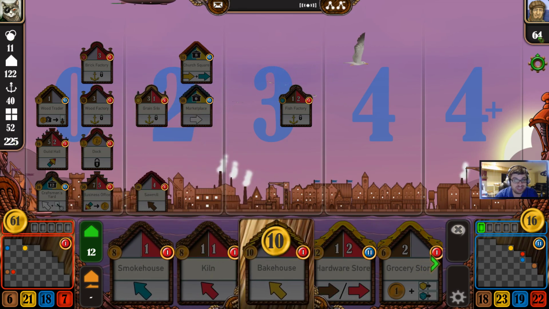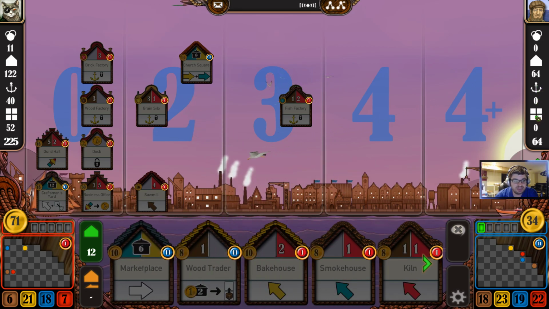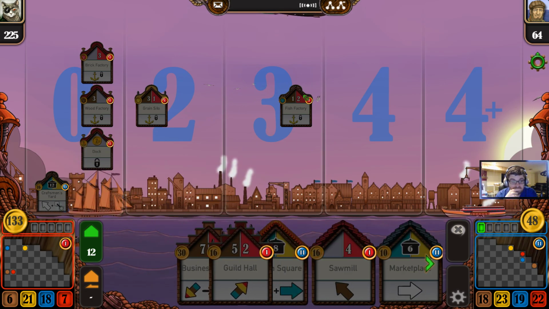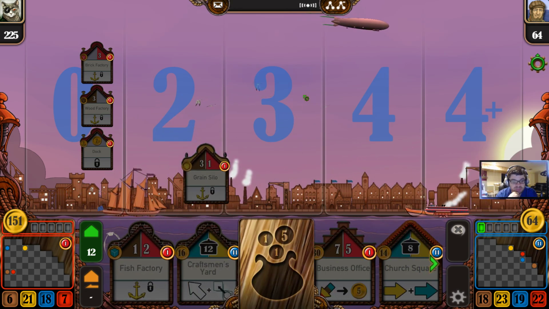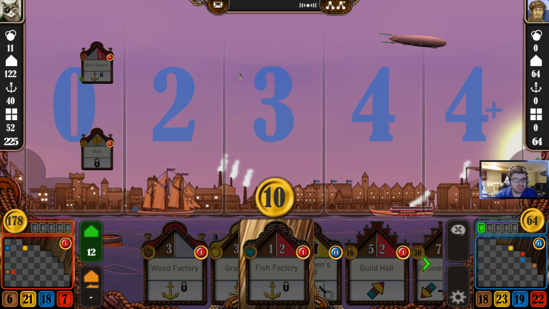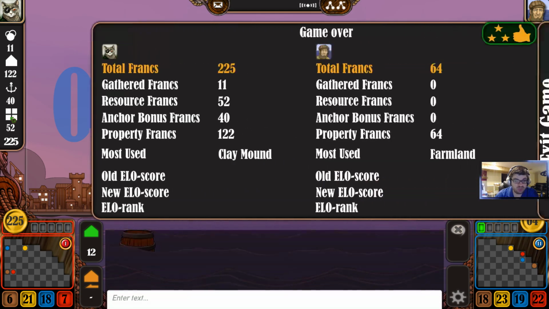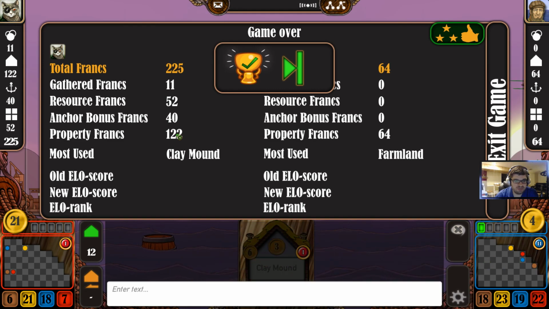I've got 225 points to 64. He doesn't have any anchor cards. He doesn't have any endgame special things going on there. So, yeah. I think it's safe to say that I demolished him. If we compare the two here, my buildings alone were 122, his were 64. So if I had not gotten any coins at the end of the game, or anchor cards, or special other cards for resources, yeah, even then, I would have beaten him. I would have doubled his score, basically.